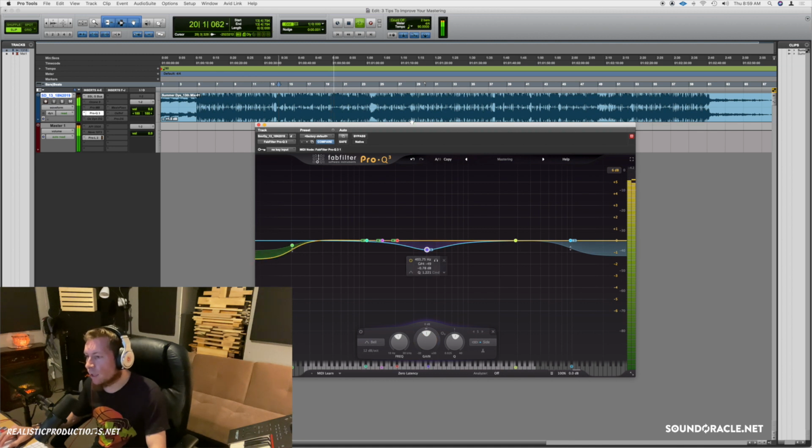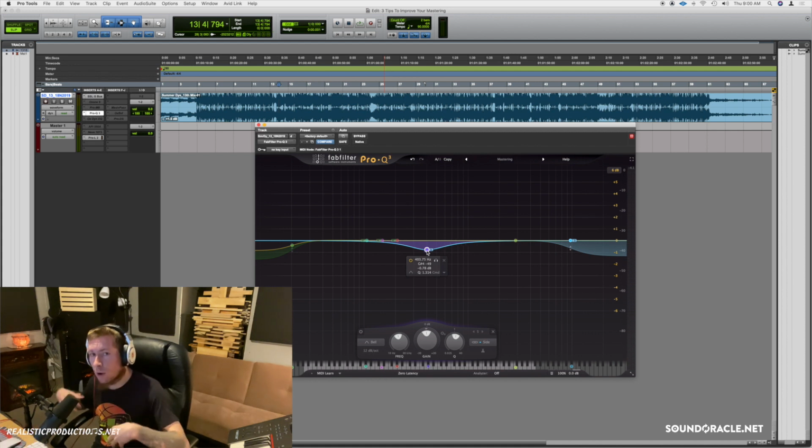So right there, you can hear that we were able to find some of that problem area that the reverb was causing, and I'm just EQing the sides, so I'm just getting that washy reverb that's causing some issues right there. And I'm only EQing less than 1 dB, so it really doesn't have to be too much.